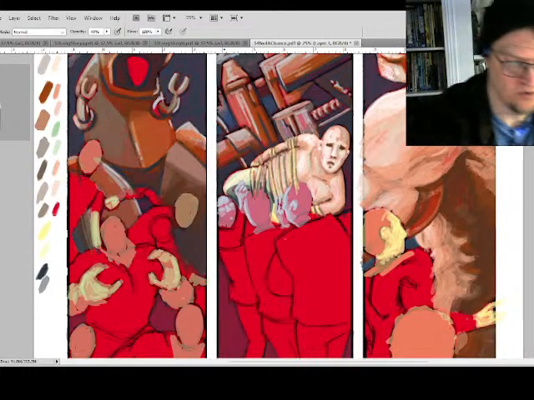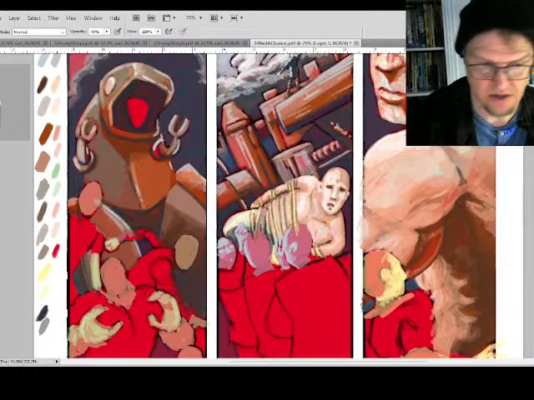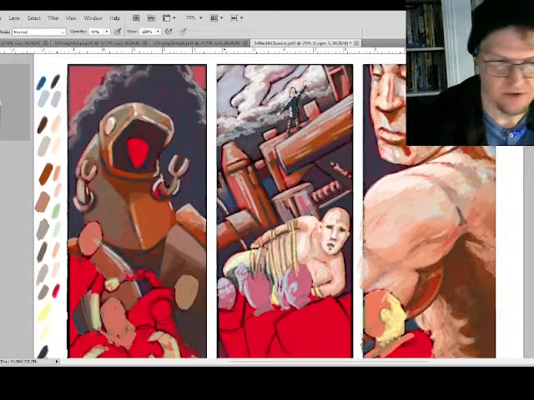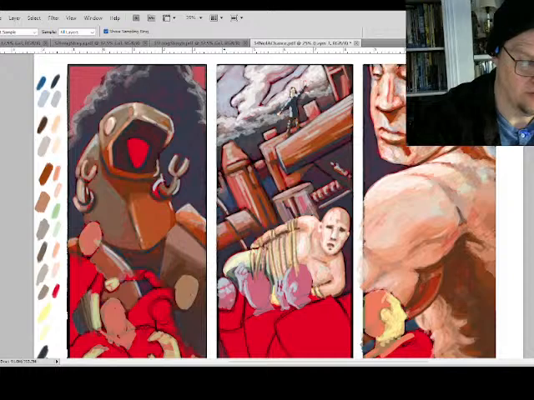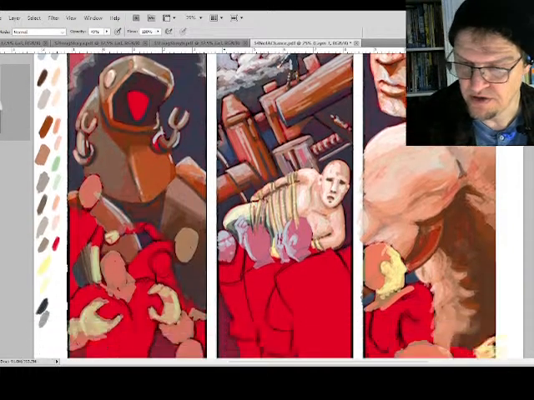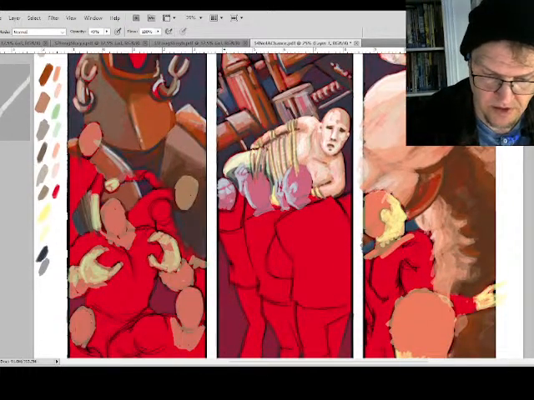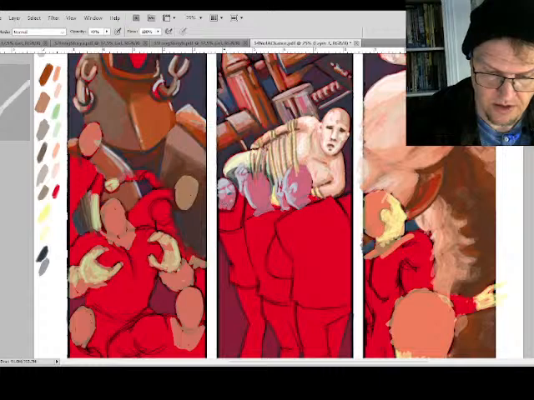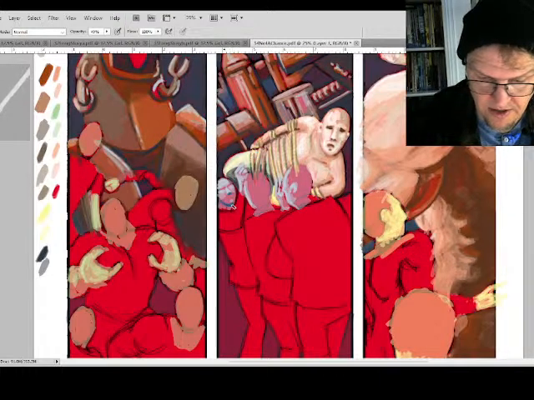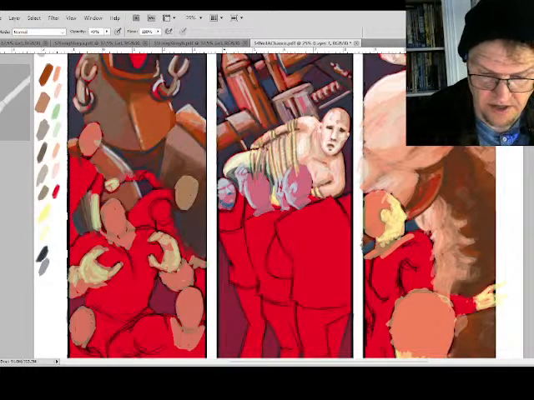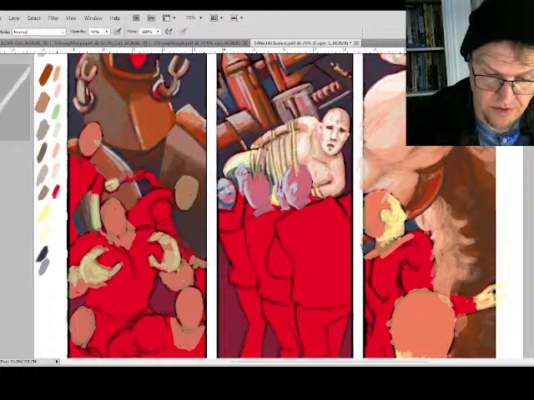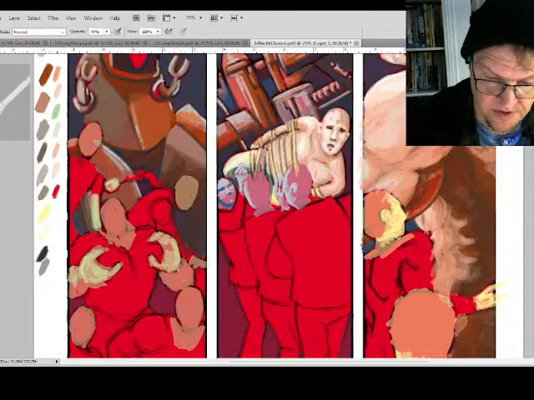So let's go to this deeper blue. Start picking out the... so again, the underlying color for these guys is blue skin, is what we've chosen here.